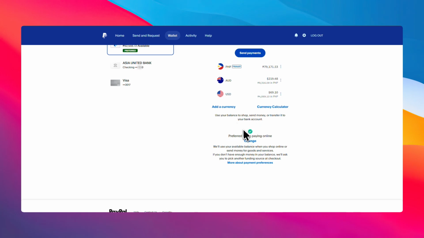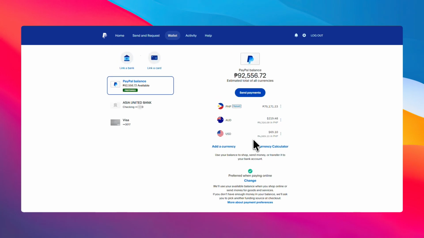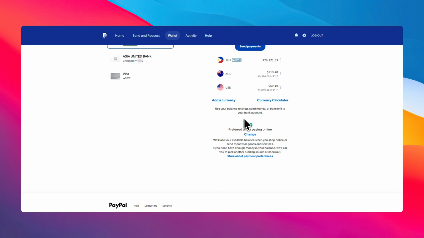Now, one important thing to mention is that in some cases you may not see the Add Money to Balance option right away. For example, if you're using a sandbox or test account, that option may not appear. That's normal in a testing environment, and it doesn't necessarily mean anything is wrong. On a regular live PayPal account, the option should be available if your account supports balance transfers.